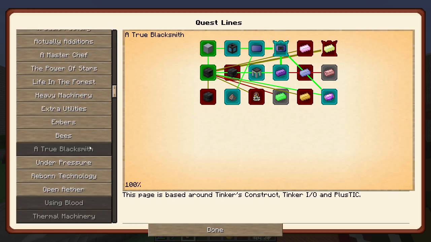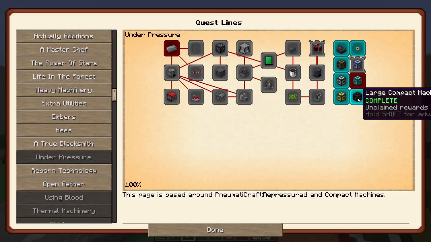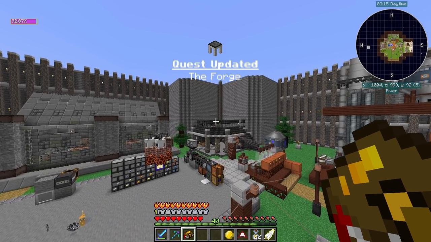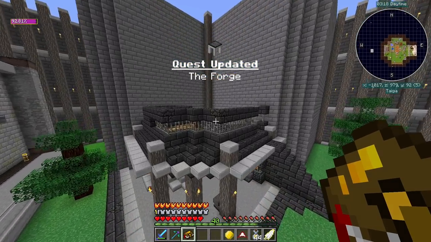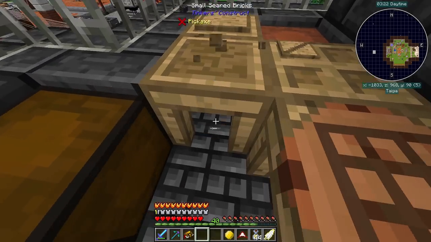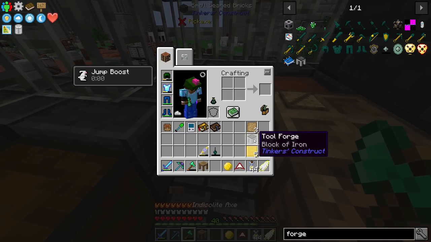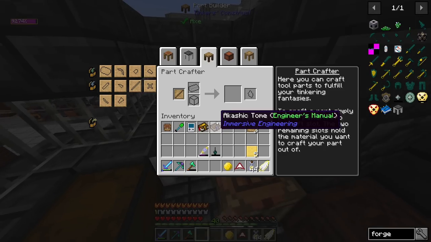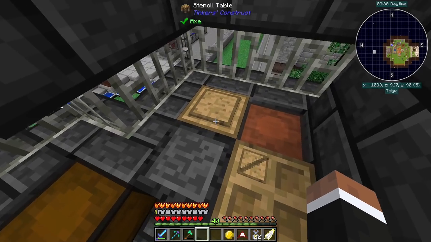Kind of easy. I also made different machine tiers here. So I got into the larger ones. I'm gonna put some automation in a semi-large one today. Where's the tool station? We're gonna retire you and put this guy here. Can I? Yeah, put that here.